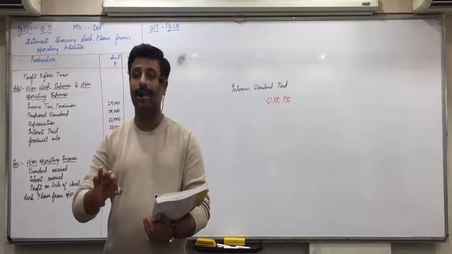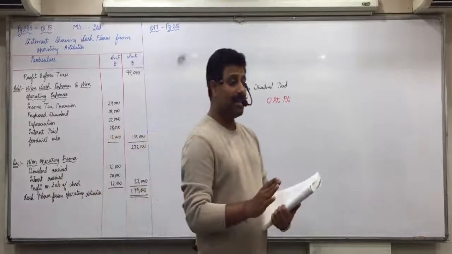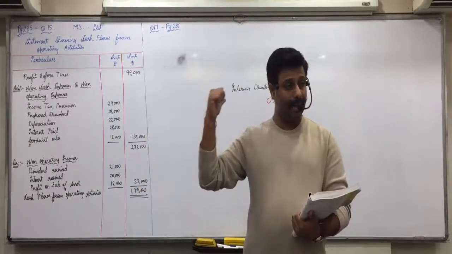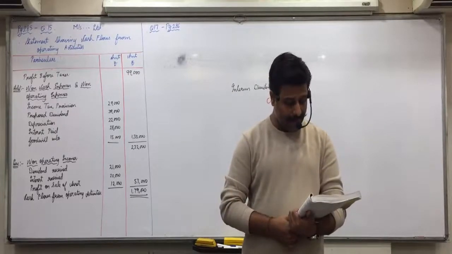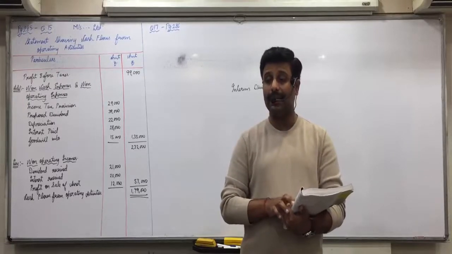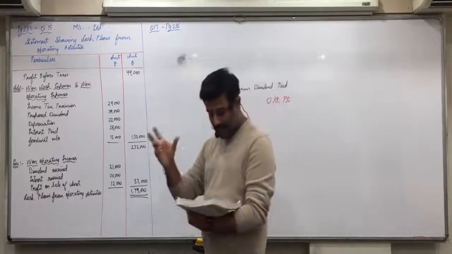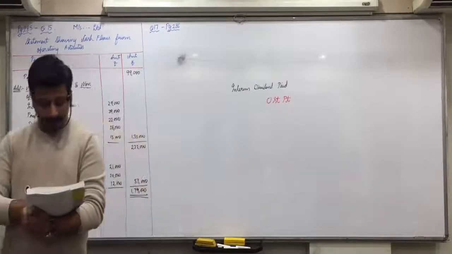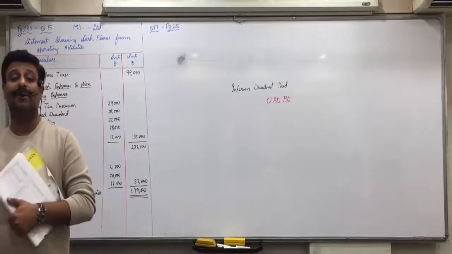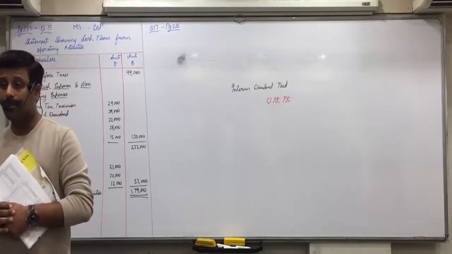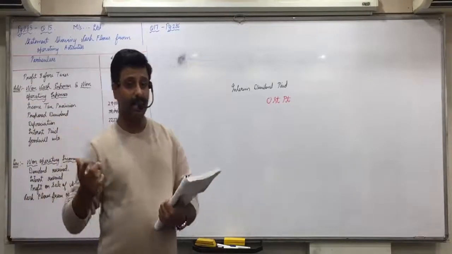So current year's amount 38,000 O plus, non-cash expense. Last year's amount 48,000 is tax paid. We will minus it at the end. Depreciation fund O plus. How much is current year's amount? 42. Means during the year we have further provided depreciation of 10,000. That 10,000 will be considered. Goodwill. What is closing? 27. Opening 38. Can I say 11,000 is written off? From 38 it has come down to 27, means written off 10,000. That is a non-cash expense. O plus.